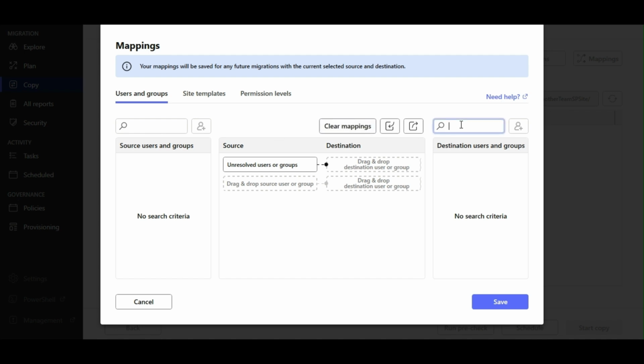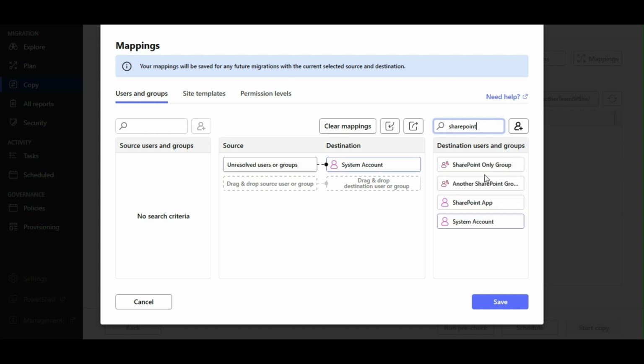So in case there is someone like that, or there may be a former employee, which very often happens, you need to give it a replacement. So you could say system account, you could say SharePoint app. In some cases, you might have the ability to say SharePoint administrator, or if you had some reason why it would seem sensible to put another user's name, you could also do that.